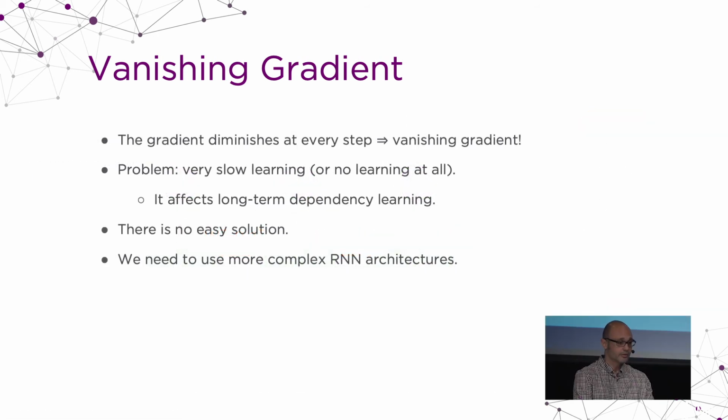And actually, we cannot. We cannot solve this problem. This architecture will not work well with sequences that are very, very long because of this vanishing gradient effect. The reason is that, given that the gradient goes to 0, the architecture will be very, very slow to learn, or most probably not learning at all, in particular for long-term dependencies, when I need my information to flow for many steps in the sequence. And to solve these problems, we need to introduce new architectures, which is what we will do in the next slides.